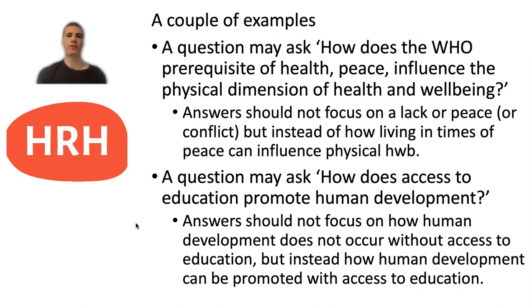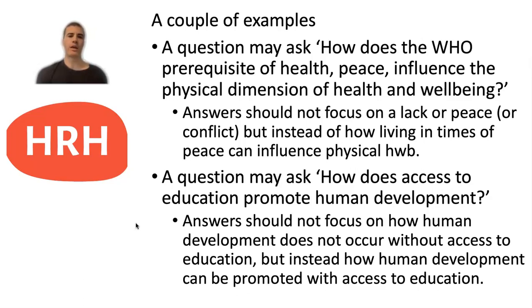So you can see here, this first question could ask you, how does the WHO prerequisite of health, peace, influence the physical dimension of health and well-being? And often what you'll see in students' answers is students can start talking about conflict. The question there is focusing on peace. So you need to make sure that you don't focus on a lack of peace or conflict in your answer, but instead you focus on how living in times of peace can influence the physical dimension of health and well-being.